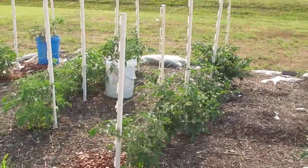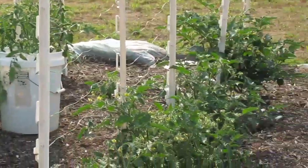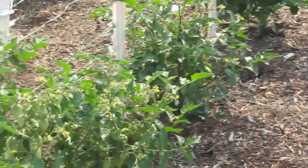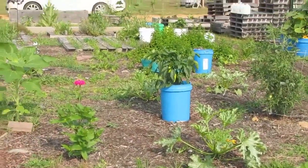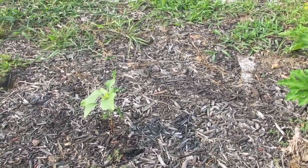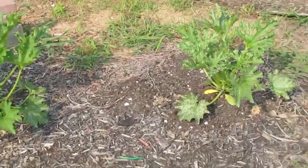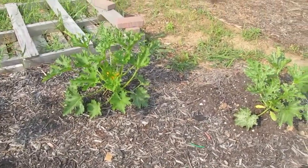Just about all the plants now, even the ones planted later — these were planted three weeks later than these here — but they all have tomatoes on them. Every one of them, especially the older ones, have tomatoes on them. I'm probably going to have to water a whole lot more just because they all have tomatoes. The garden from the back looks a whole lot better than from the front. These zucchini are liking it out here especially now that the stink bugs have found somewhere else to be.